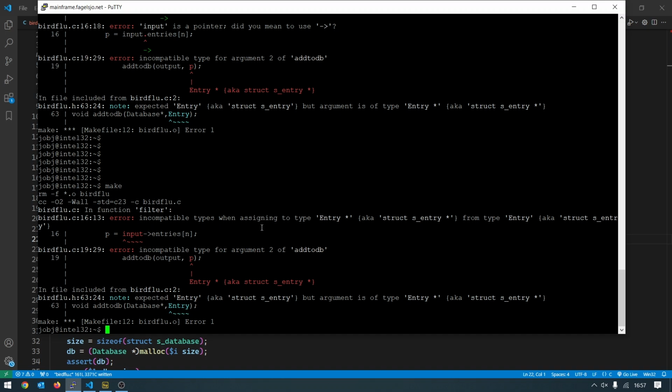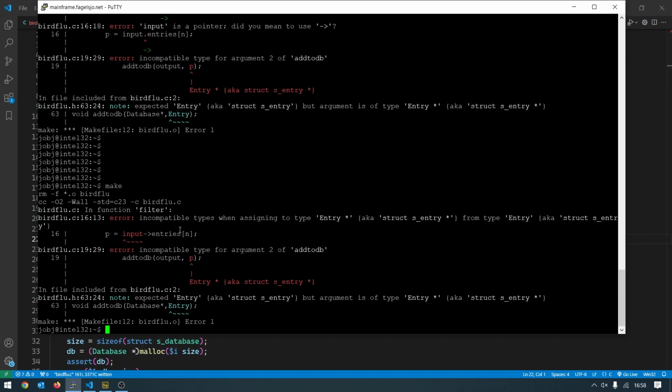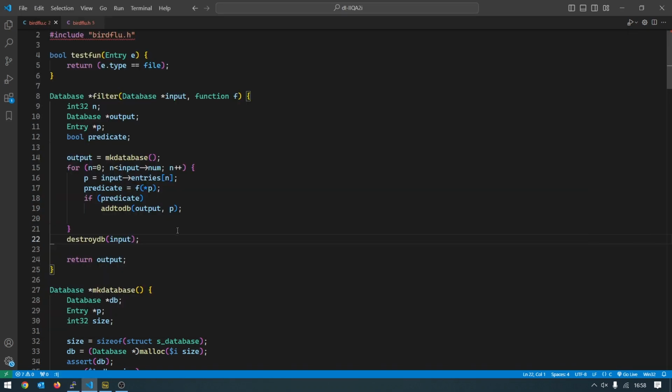So what is it saying here? It is complaining that I'm pointing a pointer towards something. Maybe it wants this.